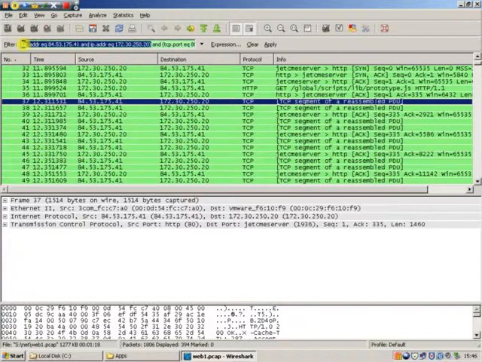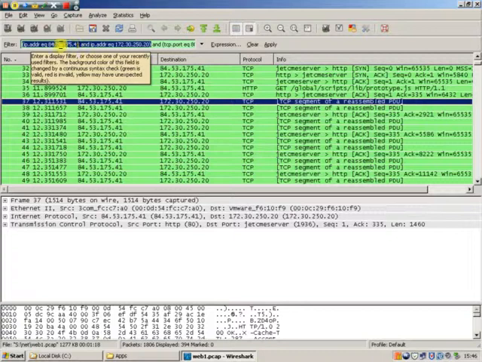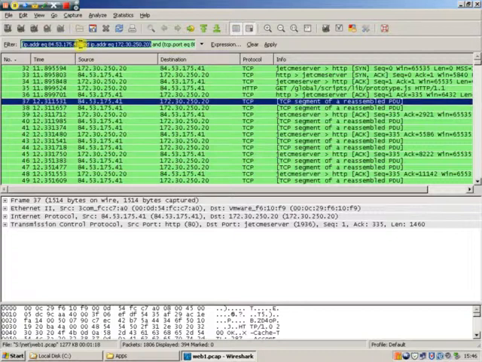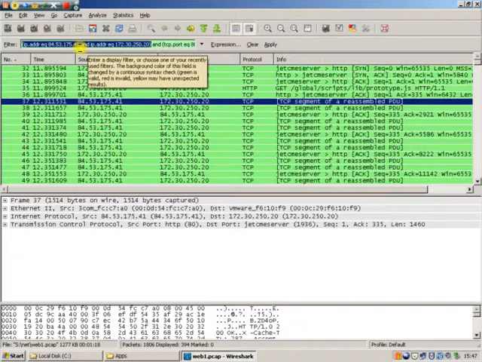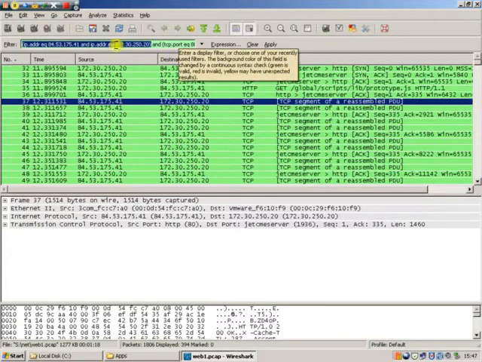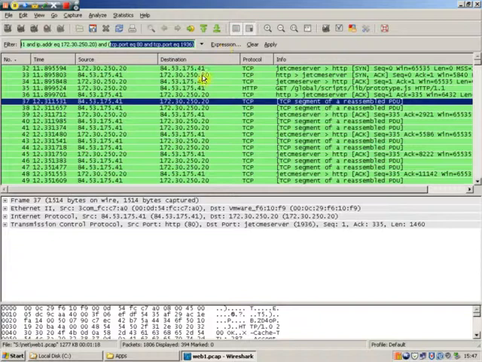Again, we've got complexity at the top here in display filters, ip.addr equal to 84.53.175.41. So that's obviously a public IP address, probably in the domain of apple.com. And then we've got a local private address. And we've got some port numbers here as well. If I clear that, we're back to where we were.